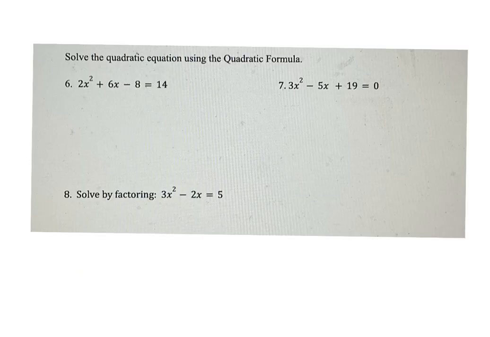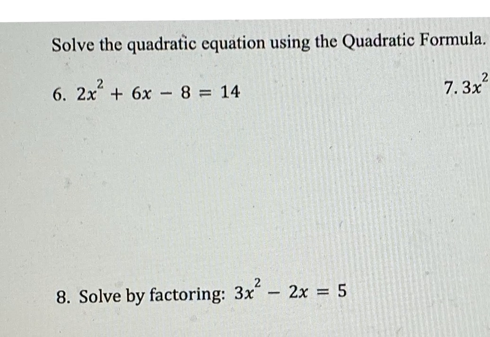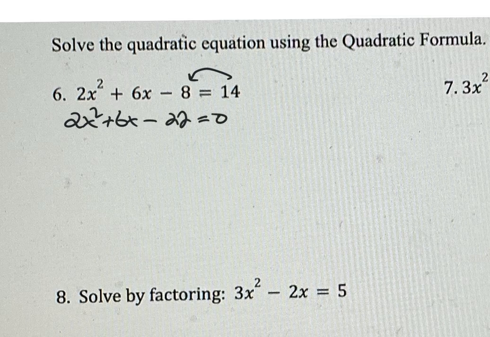Number 6 says use the quadratic formula to solve this quadratic equation. So first step, it must equal 0. So I'm going to move that 14 over. Make that 22. Now, if I were you, I would do this. These are all even numbers. I would drop the 2. Make your numbers a little smaller to work with.